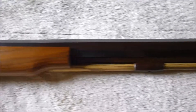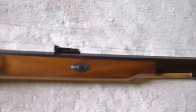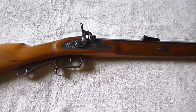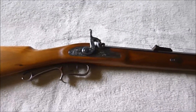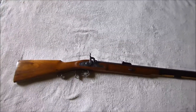It is beautiful. I have not shot it yet — I've been getting everything I need to shoot it. The only thing I need now is the powder and I'm good to go. I'm going to shoot a 50 caliber round ball out of it and just have a good old time. That is my new gun and hopefully we'll take it out to the range here soon.